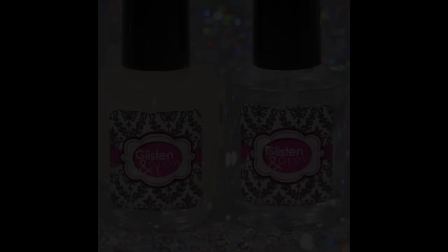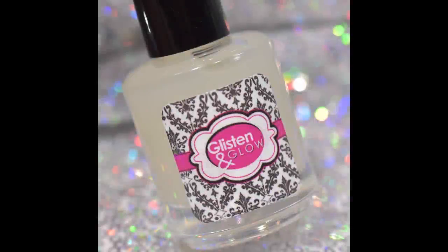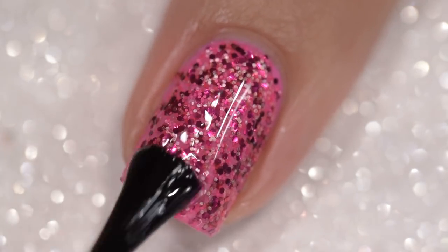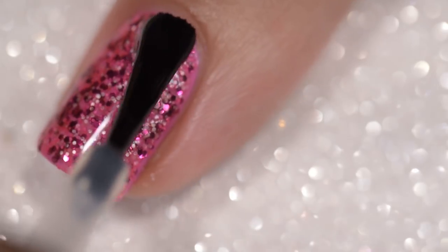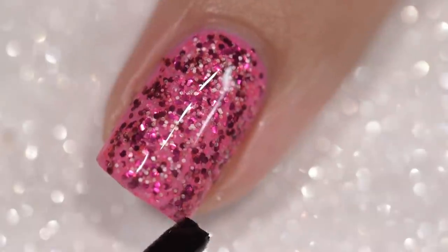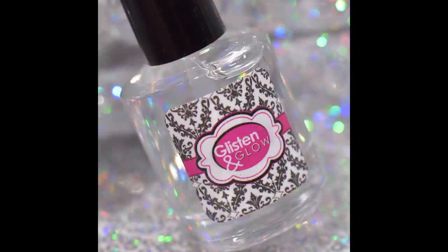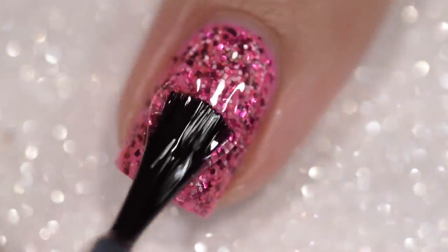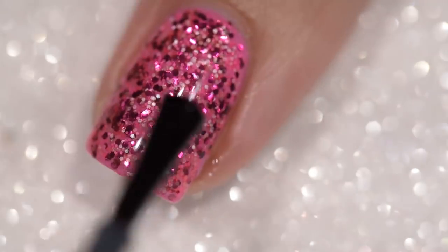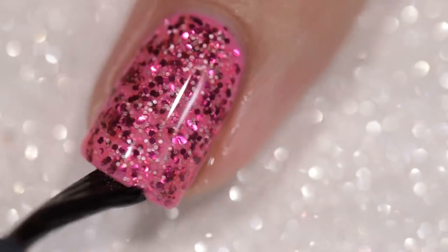This product is a duo from Glisten and Glow, and this is their Glitter Grabber duo. It's going to sell for $13, and there are two bottles of top coat that come in 15 milliliter bottles. These are capped, and there are 155 available in the US and 10 in the UK. So what this Glitter Grabber duo does is the first polish that you're going to use is the more matte top coat looking one. When you apply it, it fills in all those nooks and crannies of a glitter or flaky dense balm type polish. So it goes in and it creates a level ground for your glossy top coat.